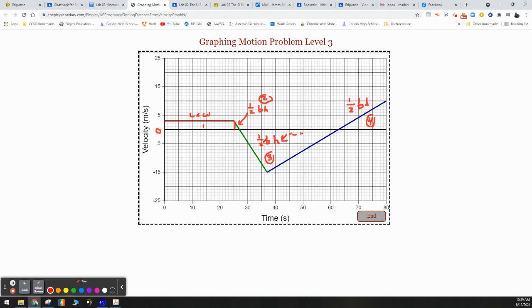Now just keep in mind that when this is negative, it means the object, let's say I started from here, and this part tells me I went like this. Then the negative area means I came backwards. Then I went like that. So what's my displacement from starting point to my ending point? All right. We'll hit pause.